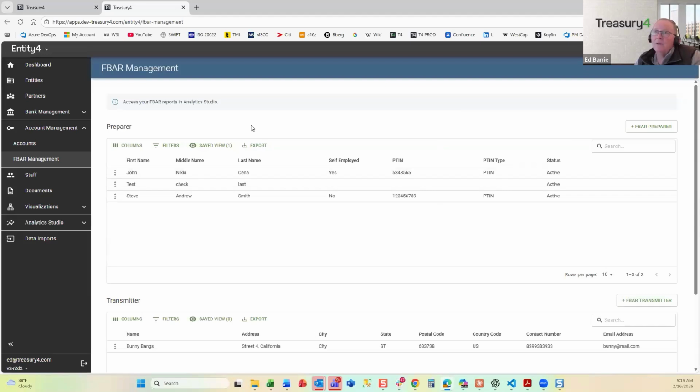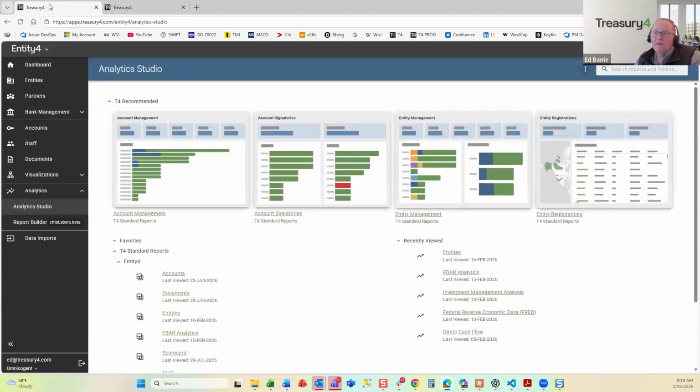We're going to have some additional capabilities here coming out to generate things like the XML integration file. However, in the near term, we have all of the data needed to help you manage your FBAR filings. So in our Analytics Studio is where we bring all of that data together.